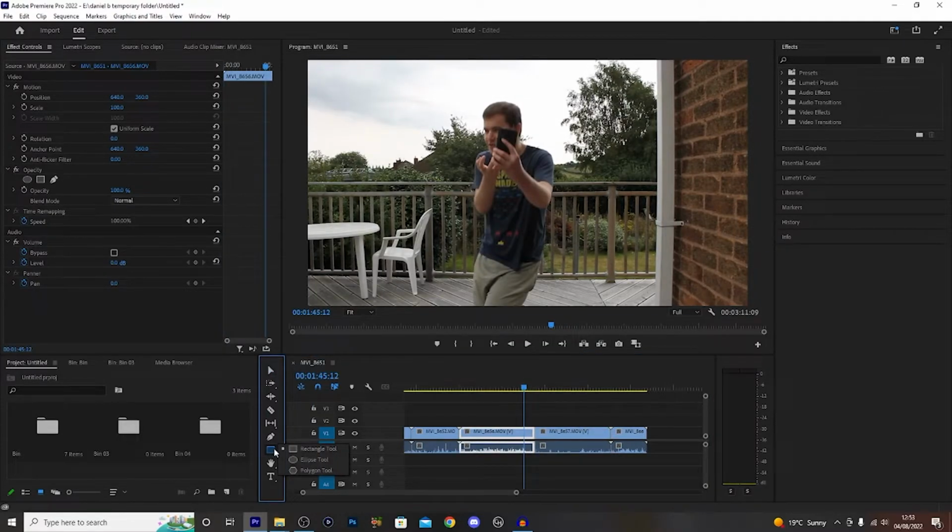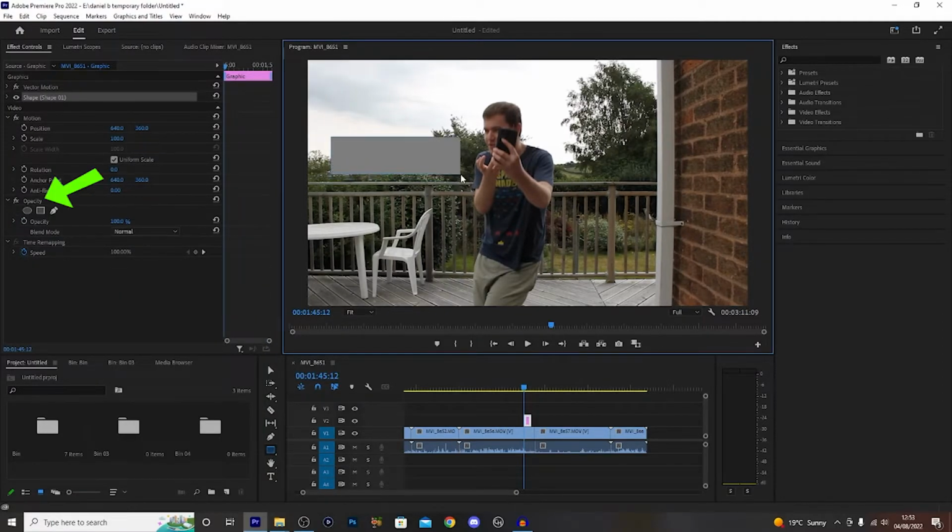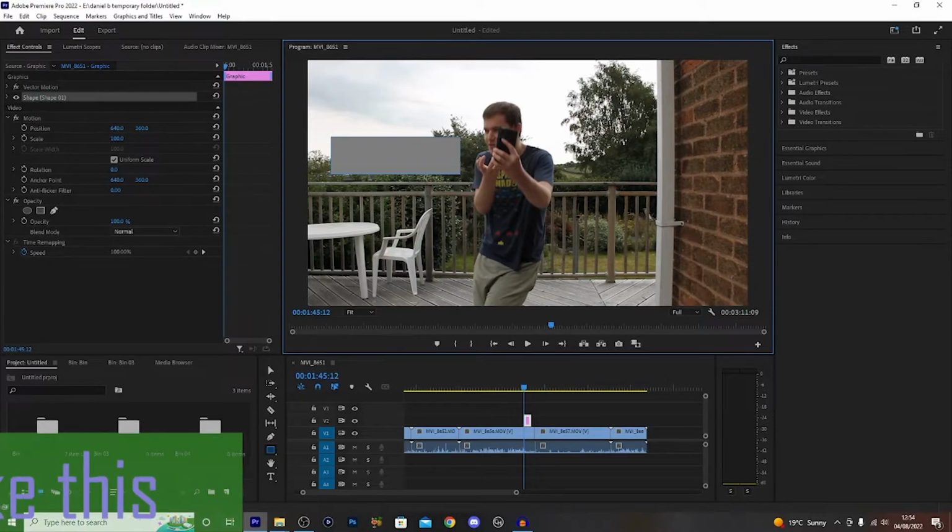Next we have the rectangle tool, alongside the ellipse tool and the polygon tool. The shapes allow you to make said shapes to any size or angle you want. To be more creative though, we have the effects control panel for that. Within here you'll find colour and a variety of different editing controls. For example, opacity changes how much you see of the shape and whether you want parts tucked away from view. Scale is the same as size, and position determines where a shape is placed or moves to after so long.